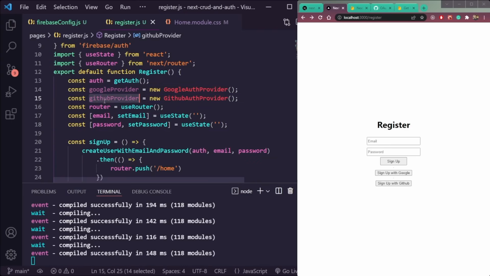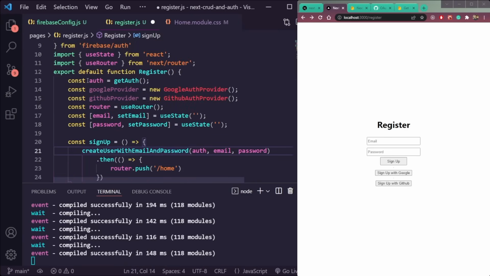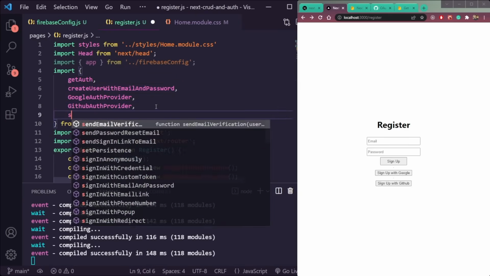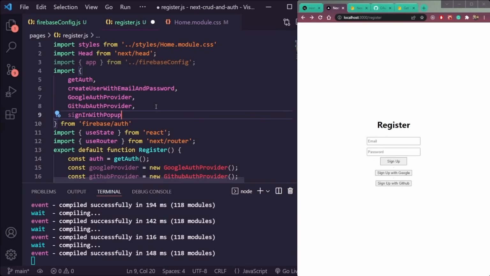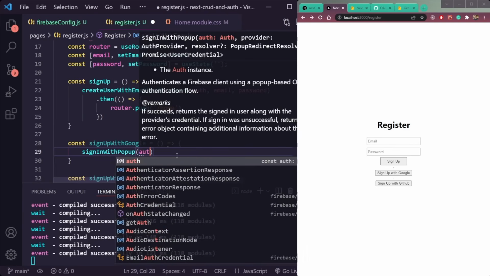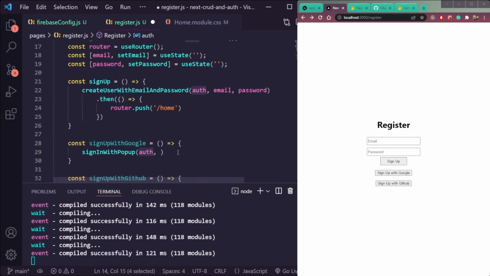In this function for Google, we need one more thing here, which is called signInWithPopup. Then we can use this pop-up method, and we have to pass auth, this auth, and the provider.